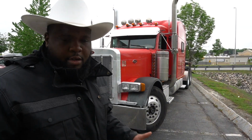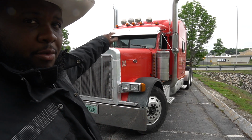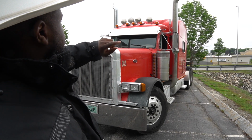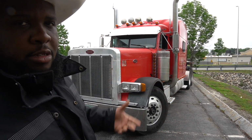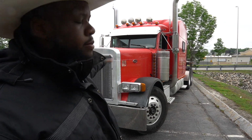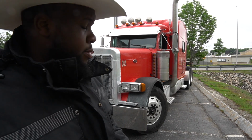Also, which is not really mandatory, but I did it for my test so that I wouldn't forget it. Like I said, I went above and beyond. I also checked my windows, okay? I'm checking my windows. They are properly mounted and secured. They're not cracked, bent, or broken. Can't say bent, but I said it anyway. And then I said they're visible and there are no illegal stickers. And I also said I'll be checking my mirrors, and I actually went up to my mirrors and checked them and said they're not cracked, bent, or broken. They're properly mounted and secured, and they're clear and visible with no illegal stickers. And I said things like that even on the outside of the truck, even though that's part of your in-cab inspection. I did all that on the outside of the truck, so that if I forgot it in the cab, at least I got my points on my test. I try to get as many points as possible, okay?